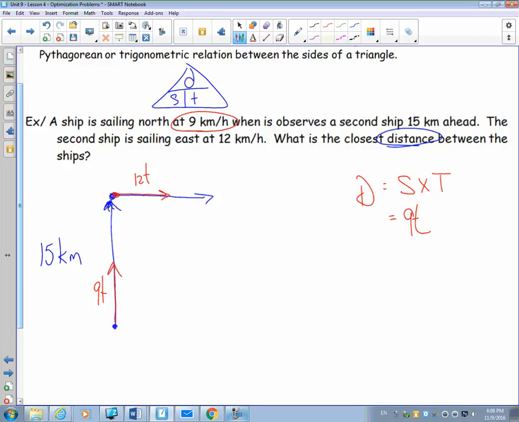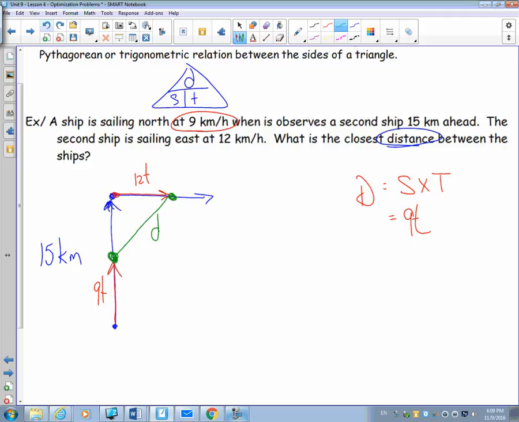At some point, these ships are hopefully going to be less than 15 kilometers apart. It would kind of be a silly question if they start off at 15. That's as close as they got, right? But we don't know where. So we're going to pick a random, theoretical spot, and say maybe they're closest when ship 1 gets here and ship 2 is over there. Maybe this is my minimum distance. Now again, those are theoretical spots. Maybe the actual distance should have been down here compared to here. I don't know. We're just picking a spot at random just for the idea of our diagram, okay? Not for the actual mathematical answer.